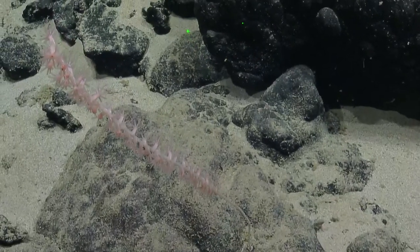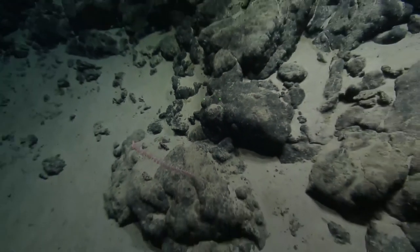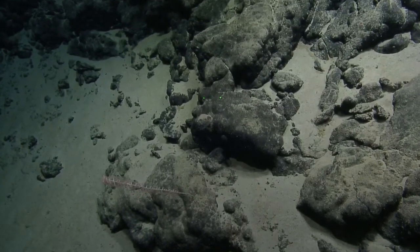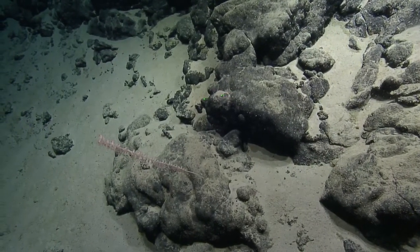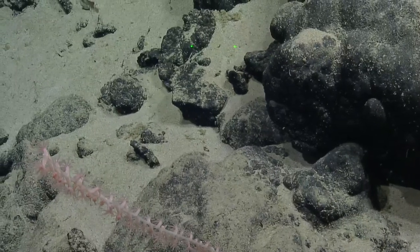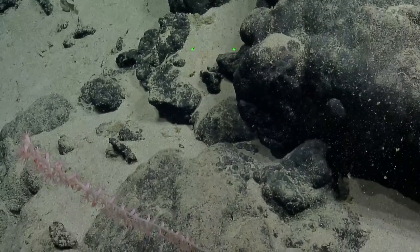I think this one actually looks like a bamboo coral, and it might be in the genus Bathygorgia, which is one of the deeper bamboo coral species. It's totally unbranched, but has these big, thick, fleshy polyps. You can zoom again, video. And there's been some work done recently on this genus in this area off Hawaii, so I think imagery should be sufficient to help get a better ID on this critter.